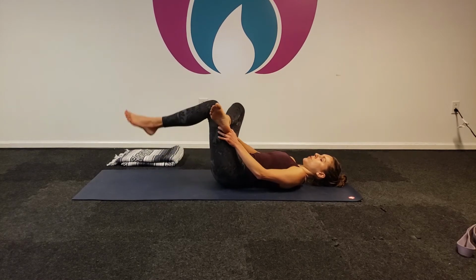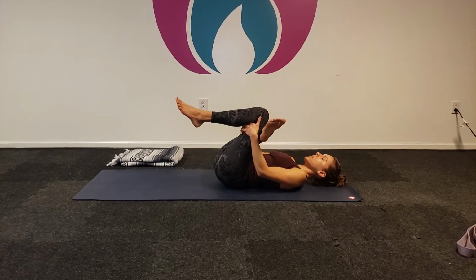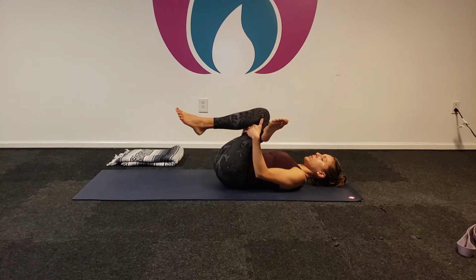From here, start to draw the left knee in towards your chest, coming into reclined pigeon pose. And again, the first few breaths, you can move around a little bit if that feels good, but then once you find a position that feels good or you feel a little bit more open, then pause. Let your body be still.